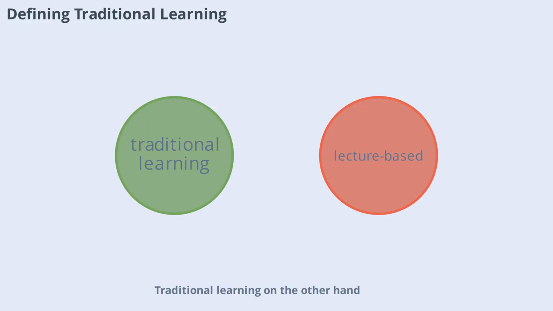Traditional learning, on the other hand, is what most people picture when they think of a classroom. In this approach, the teacher is the central figure, delivering information through lectures while students listen, take notes, and memorize facts. The focus is on knowledge transmission from teacher to student, often with less interaction or collaboration. Assessments typically involve tests or quizzes that measure how much information students have retained. This method has been the standard for centuries and is still widely used today.